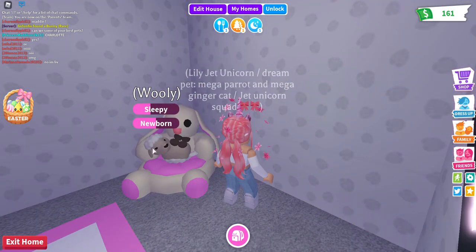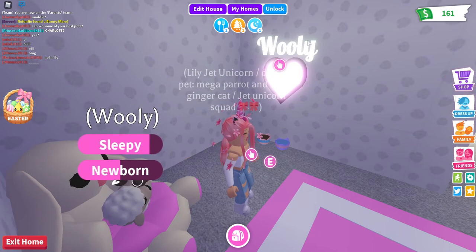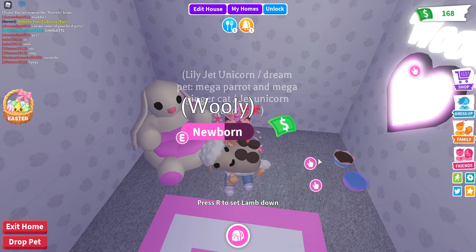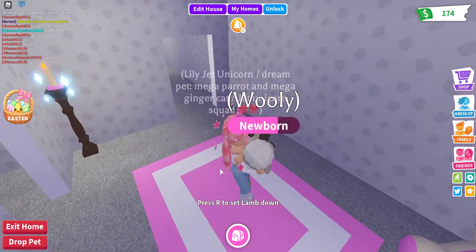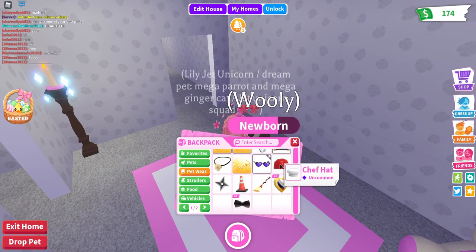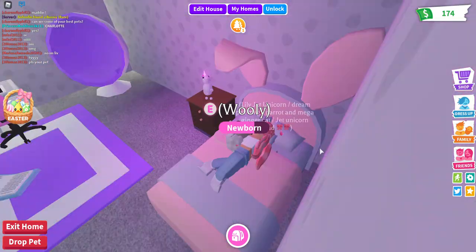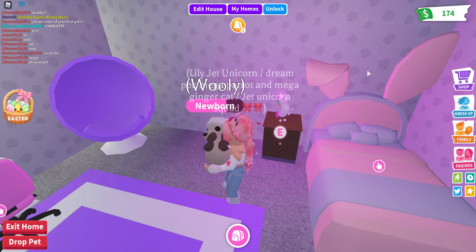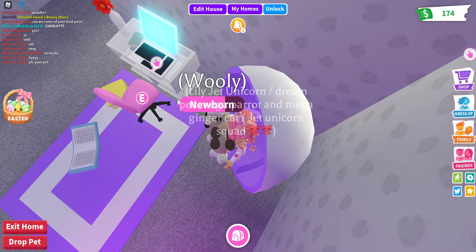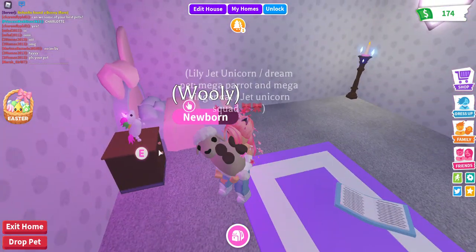Look how adorable it is — it's like a little bunny hugging your pets. I've got some more pet food bowls here that say Woolly with a little heart. Woolly is actually hungry so we're just going to let Woolly eat. Then we're going to go buy some new accessories, which I'm super excited about because I haven't seen or gotten any of the new Easter accessories yet. In here is my room — I'm obsessed with this new bed too. It's got the new color I love, with bunny ears on top and one folded bunny and one straight one. I've got the egg chair, my little desk area with some books, a unicorn lamp, and magic lamps.